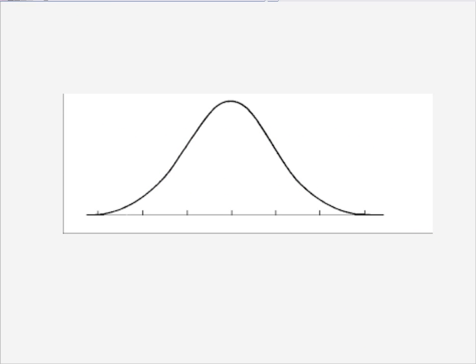So now let's go over the properties of a normal curve. Now that you have this picture in your notes, let's go over what it all means. In the middle of a normal curve, you have the mean, otherwise known as mu, but you also have the median. So when I have normally distributed data, my mean and my median are one and the same. They're both going to be a fantastic indicator of middle.